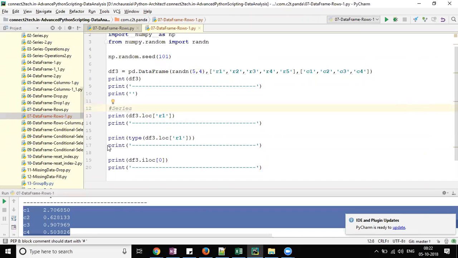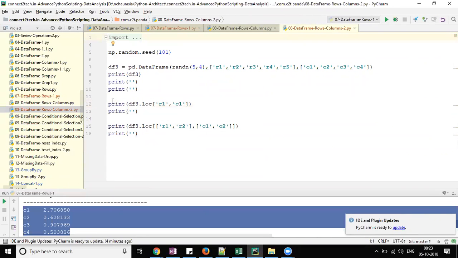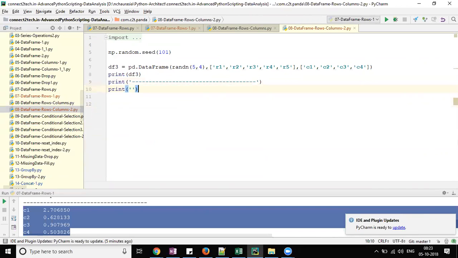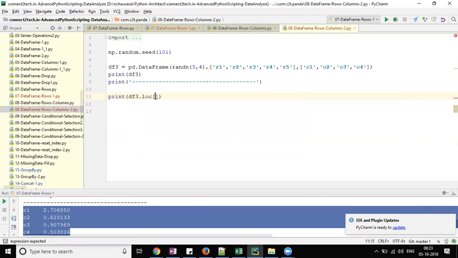Now we have seen how to retrieve columns and how to retrieve rows. What if you want to retrieve rows as well as columns, right? So we look at this program. For that I'll make it 2 here. This is basically the data frame we have. I will just create a print line as a separator. What I'm now going to do is use loc, which we already know, right? With loc we specify a particular row, as we just saw. So I can say print of df3.loc, open bracket close bracket, and here I'll specify row 1 and maybe column 1, right? This will give me an intersection of row 1 and column 1, or an individual cell from that particular data frame which I have.